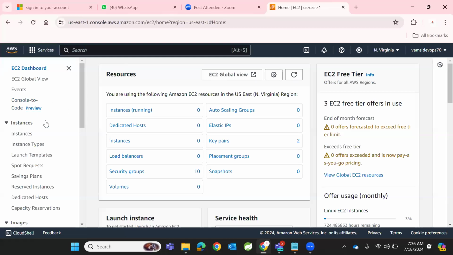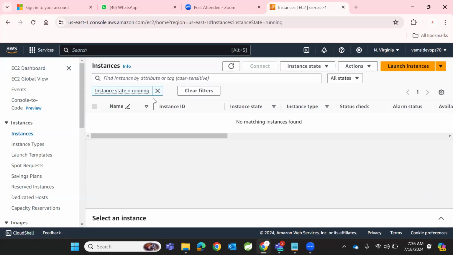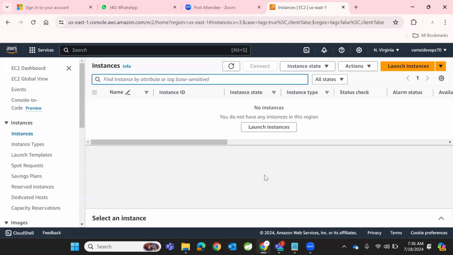According to AWS terminology, we should call the servers instances. That's why I'm calling them AWS instances. If you see now, we don't have any instance running. I have deleted the instance. Since we are using the free tier account, after practicing, please delete all the resources that you create, not only the EC2 instances. Whatever resources we create, please try to delete them, and whenever you want to practice, you can recreate them again.